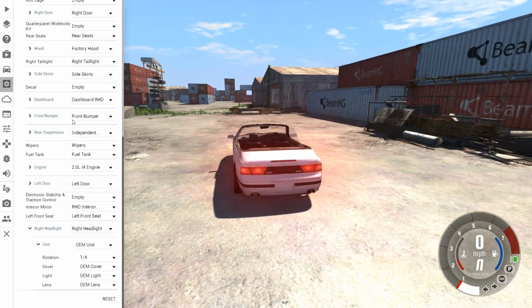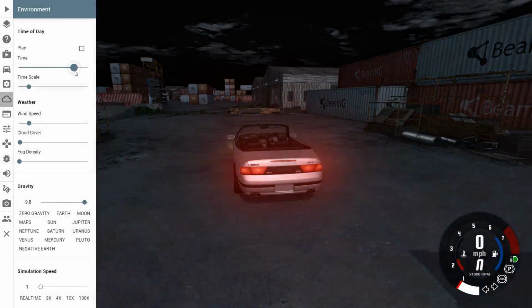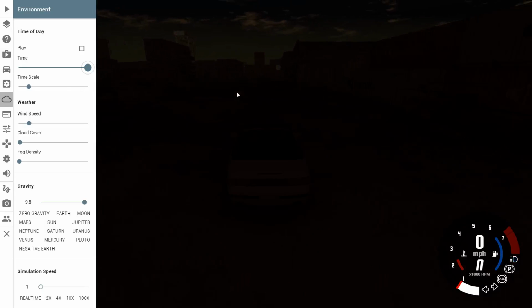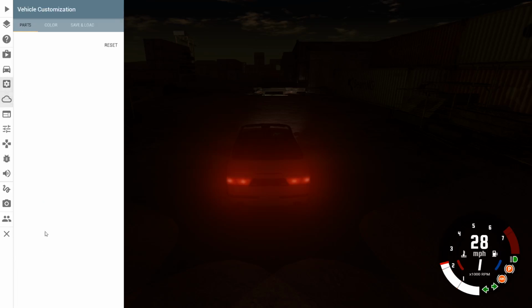Here, what I could do is put it to nighttime, and then you could really see the headlights in action. So here's what it looks like in sleepy mode, or really sleepy mode. You can't see anything. Put the high beams on, it's so dark. It doesn't help. Like, those are the worst headlights ever. You're gonna crash into something, I guarantee it, if you try to drive like that.